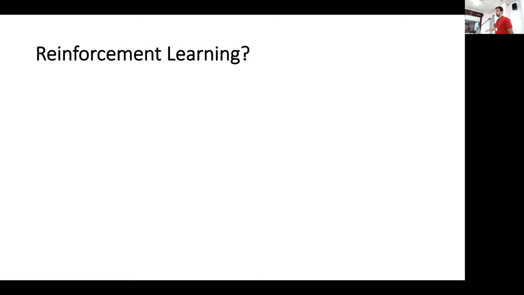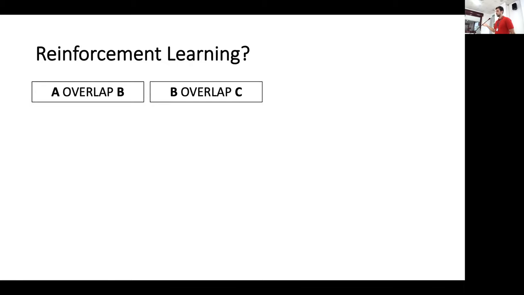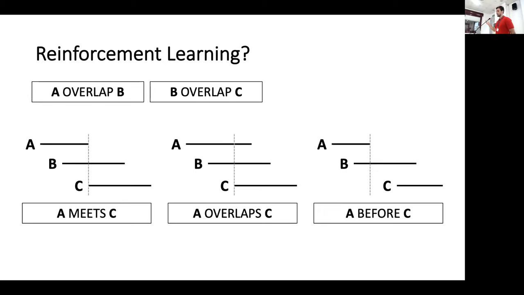Second idea: frame this problem as a reinforcement learning problem. So, if you have a pair of relations — A overlaps B and B overlaps C — you can't infer multiple relations between A and C. So, the information is incomplete. For instance, if we try to compute a temporal closure, which is in a document: if we have the annotated relations and you try to extend them via inference, you not always get just one relation between the pair of events. In the deep learning model, you would just be feeding mixed signals to the model — not pretty good. But in reinforcement learning, we can play with rewards and reward the model for the three relations.